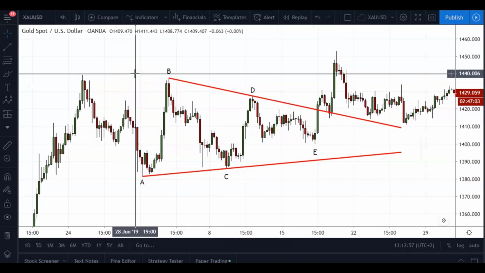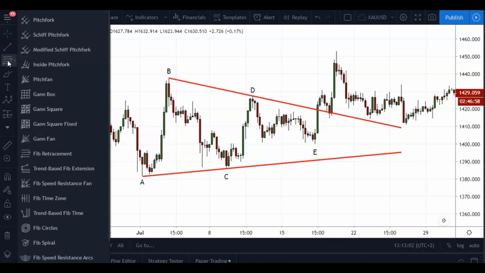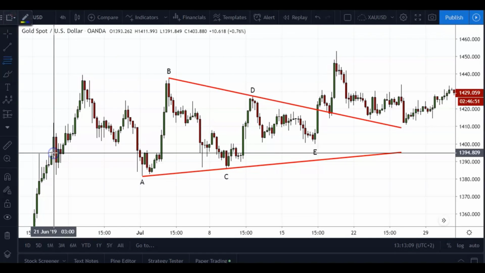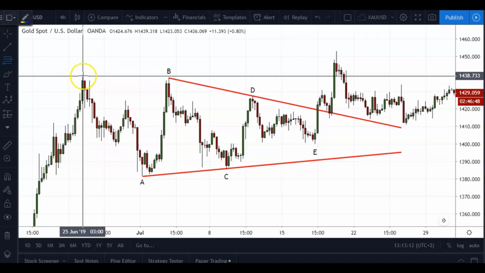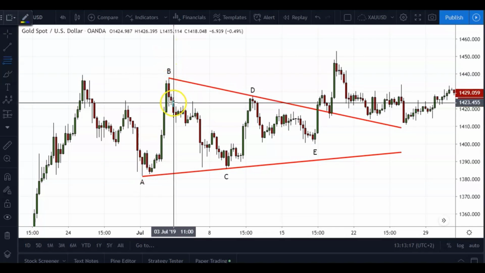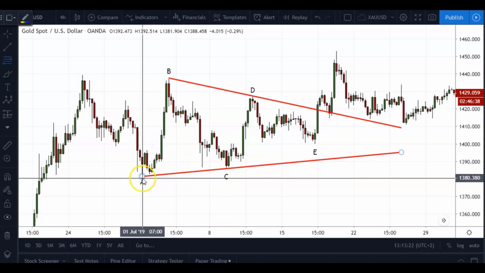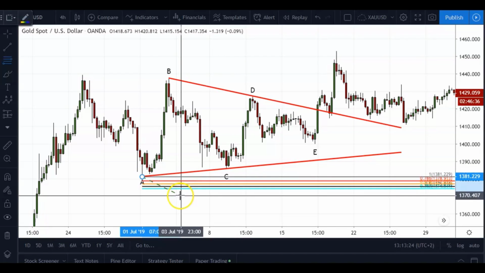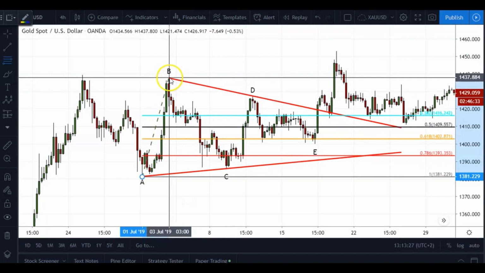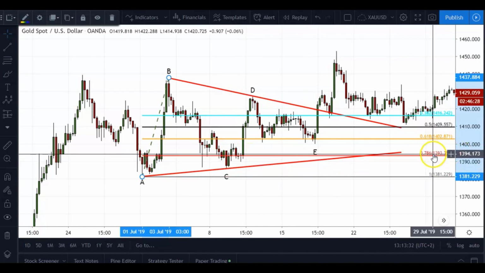So this is why it's quite important to use additional tools. And when I use market geometry tools so much on triangles, I primarily use the Fib retracement tool. Of course we might have just done an ABC, but price failed to break out, and once it came down towards the mid of this range, and the C wave happened over here, you could have used a retracement from the A bottom to the B, and you see price actually overshot this 0.786 Fib retracement.